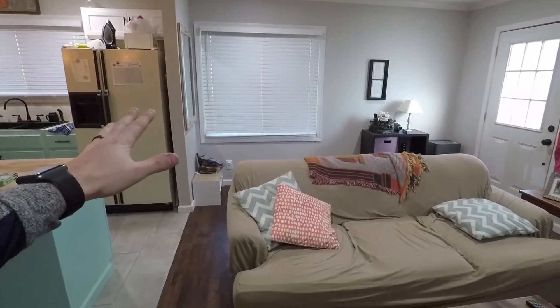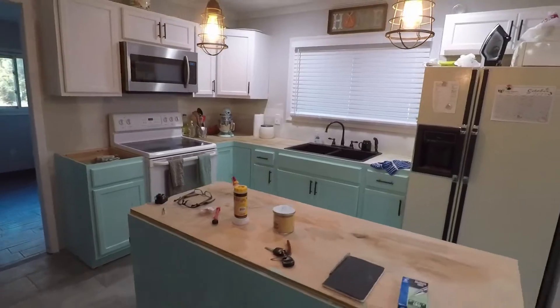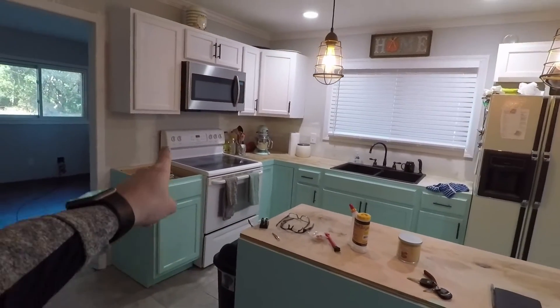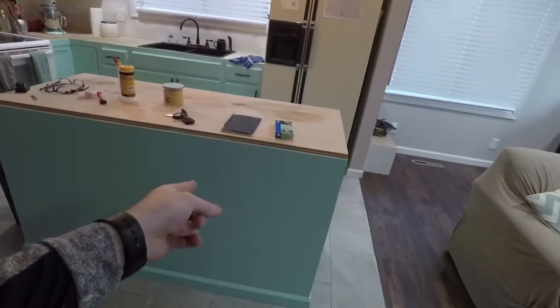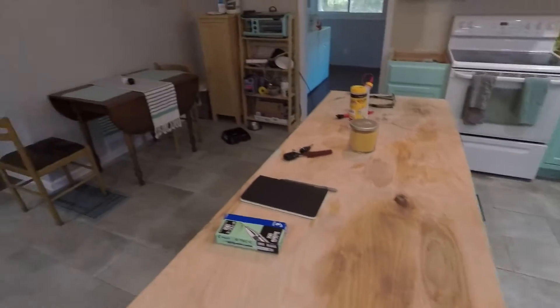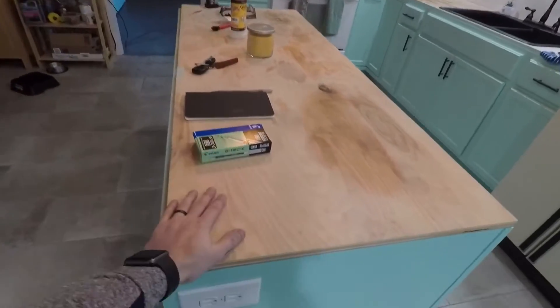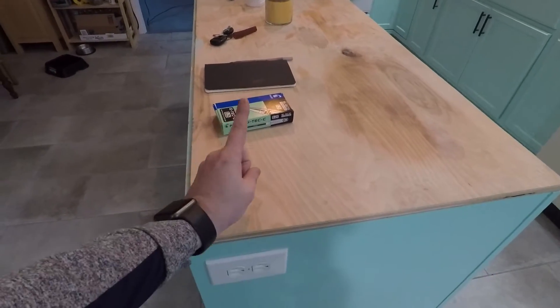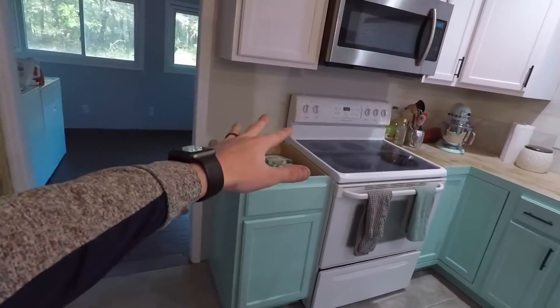Kitchen is not done yet, still working on it. This looks a little bit different than the last time you saw it - we added these two cabinets to give some more space and shift this doorway over a little bit. The island definitely got painted since the last video. I still have to make the countertop, which I have started on, so I'll show you a sneak peek. I'm working on it right now - it's actually already glued up.